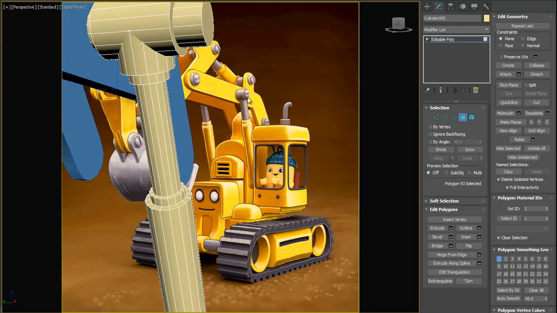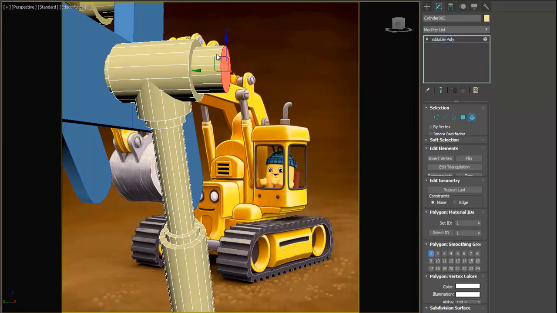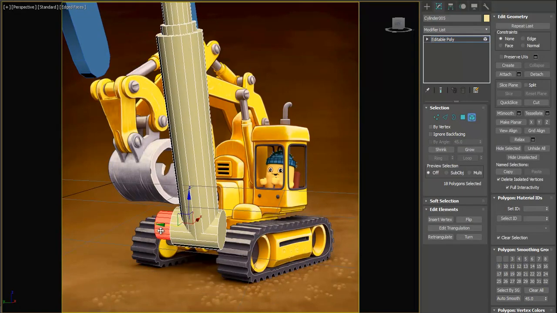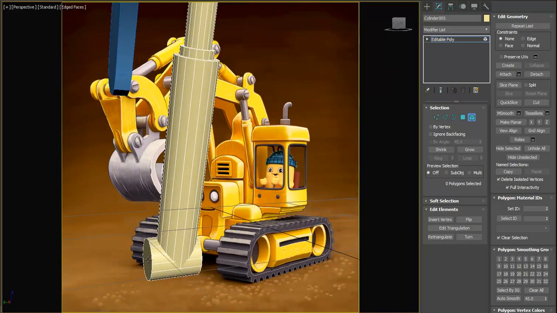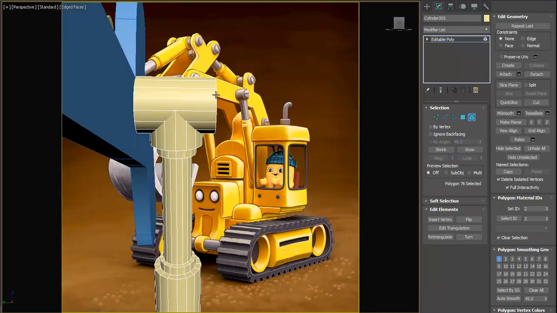We also need it really small, so actually we can delete this inner cylinder, even this one. Okay, let's make it really small. And let's do the same with this.